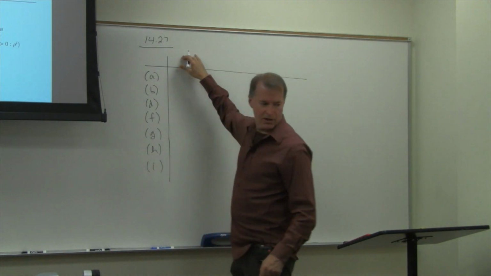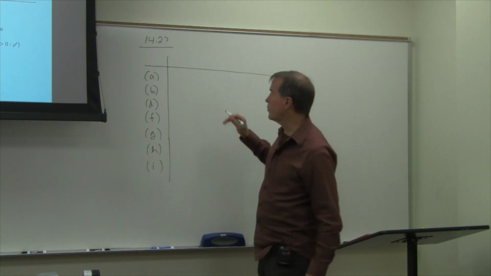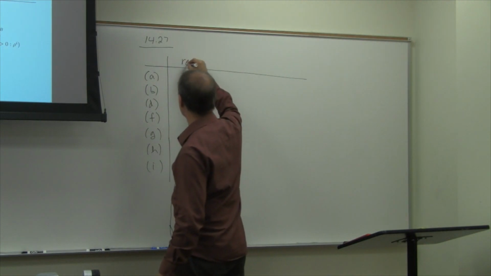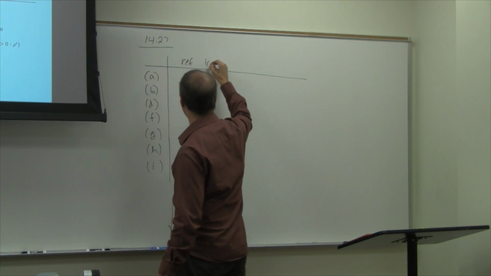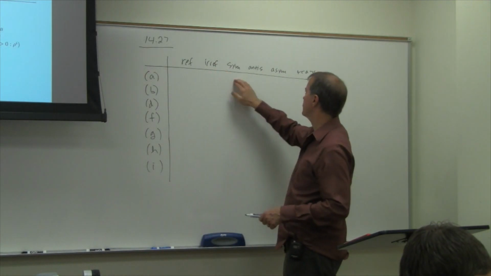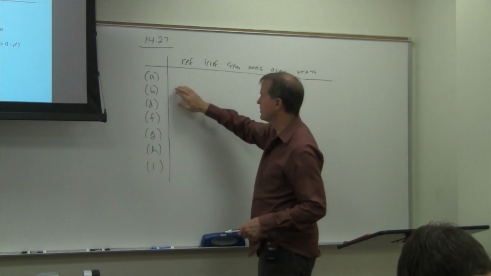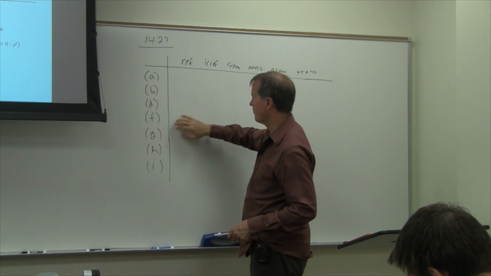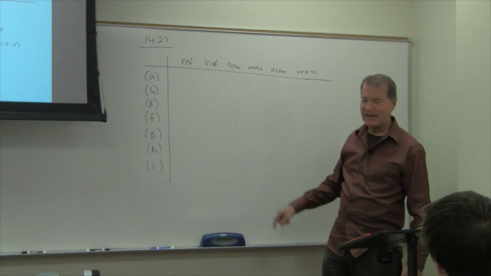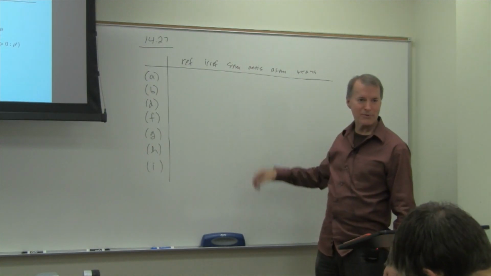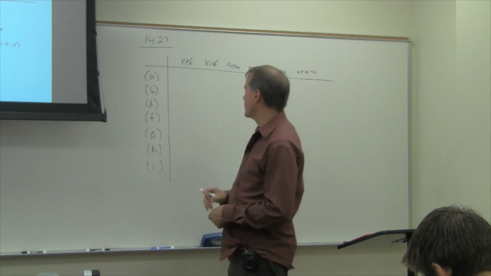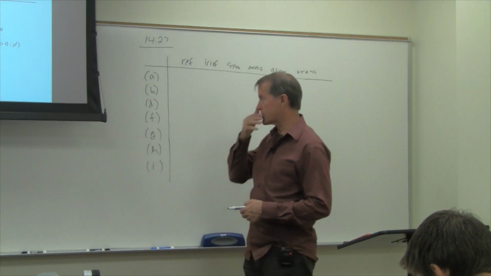And then across the top, put these properties from here: reflexive, irreflexive. Okay, so this table has 1, 2, 3, 4, 5, 6, and 1, 2, 3, 4, 5, 6, 7. 6 times 7 is 42. So there's 42 answers. In each one of these, you have to put a yes or a no. All right? Now, what is the question asking?